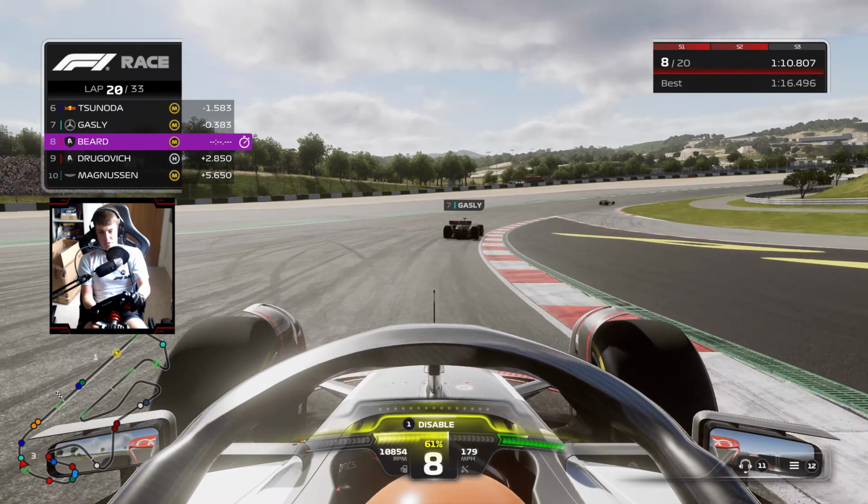Yeah, the Merc has been absolutely rapid all weekend long. Gasly has struggled a bit with some reliability issues, but yeah, Russell absolutely has just been able to walk this thing pretty much from the get-go. You know, only lost the lead through the pit stop cycle, but never has been under threat this afternoon.